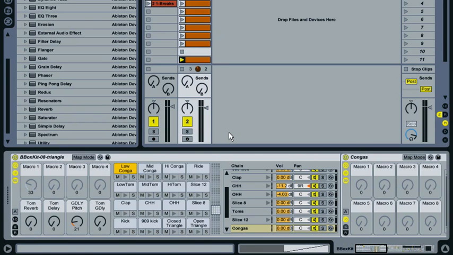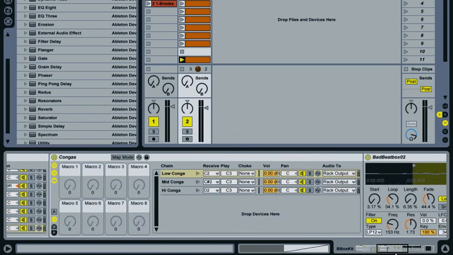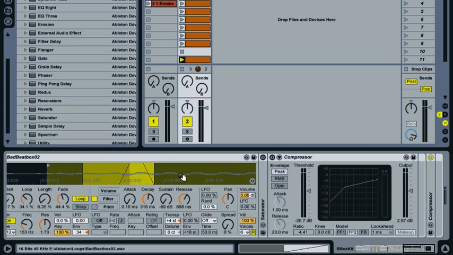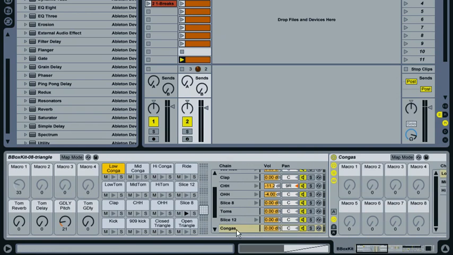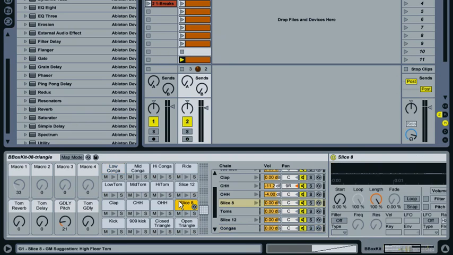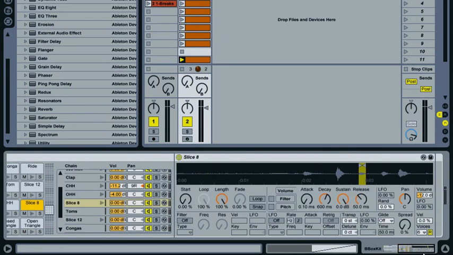We're going to create the white noise by using one of the later beats in this sample here that we've also used for the clap and the open hi-hat. And we're going to mix that with two of these congas. Well, we're going to start with the congas, but we're basically just using that same small piece of waveform. And starting here with slice 8, first of all we'll do the white noise. We'll just move these region start and end points down to the end there. And we'll leave it like that for the moment.